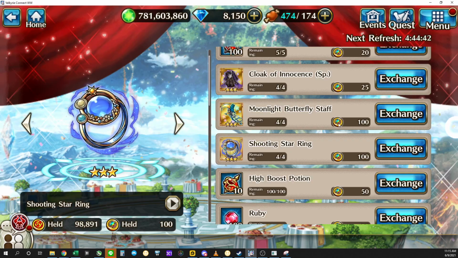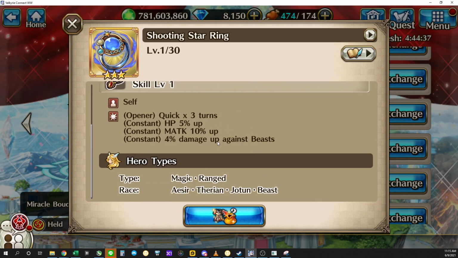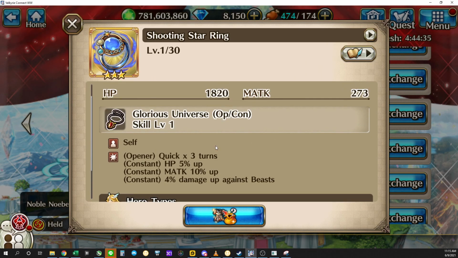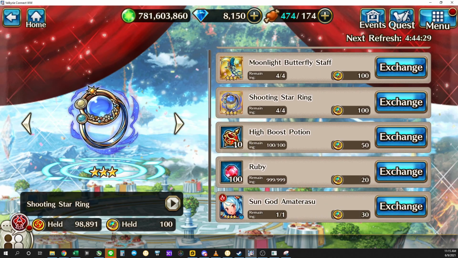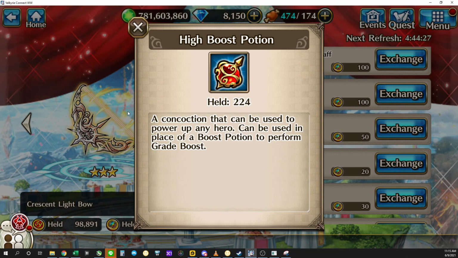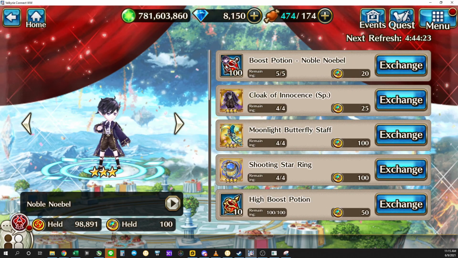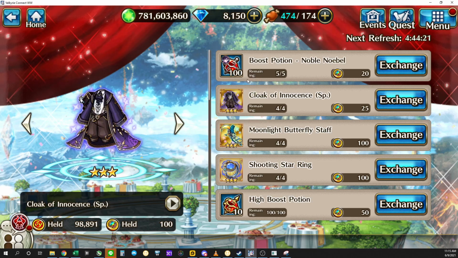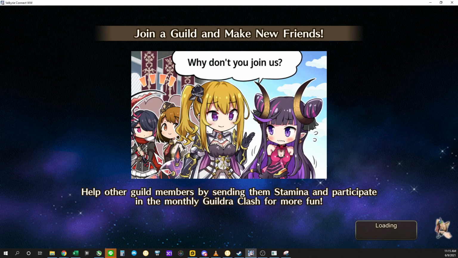So I plan on getting, if I can, all 4 of these. I'm thinking about whether I need the Shooting Star Ring or not for PvE, because it gives you pretty high attack, but you do need to 5-star it. And you can also get boost potions if you do decide to do a lot of steps. So definitely good. And so I'll just clean this out from top to bottom, pretty much starting with getting Noble. Alright, I think that's it for the summons here. I think I covered everything.